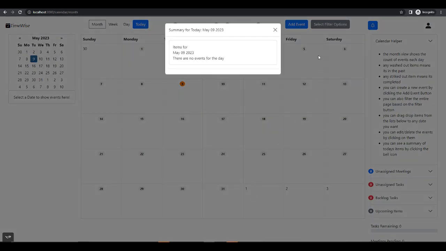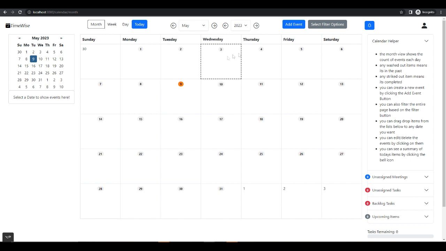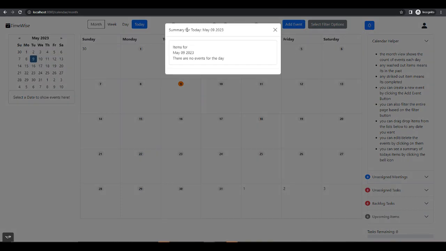And so when you sign up, you're going to be automatically logged in, and for new users, the first time you log in, you're going to be presented with this summary pop-up. This is a one-time notification that's given whenever a user first logs in, and it gives them information regarding all events for that current day. This basically allows the user to be informed of their current tasks at the start of their day. And if you miss this notification for some reason, you can always click this bell to revisit that.